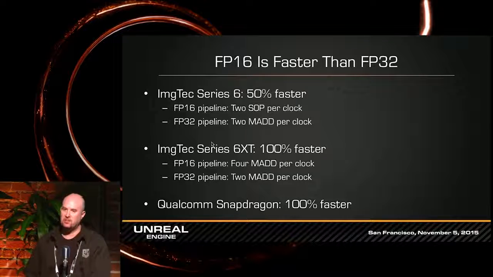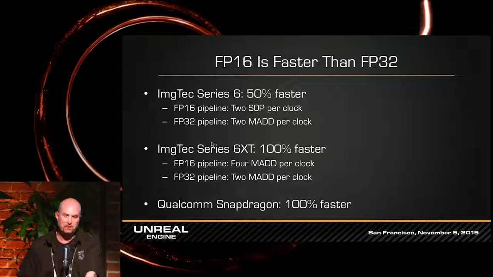Again, another thing that is special to mobile GPUs is that FP16, or 16-bit floating point resolution, is pretty much twice as fast as full precision, that is 32-bit precision. If you're running your own renderer engine or running shaders, you should really think about this and use FP16 as much as possible. In UE4, we try to do it for you as much as possible.